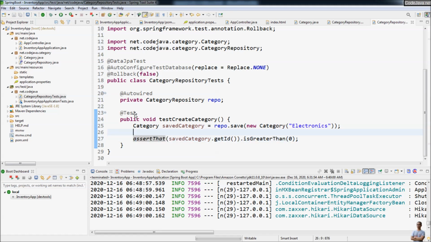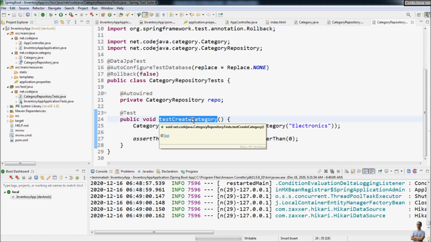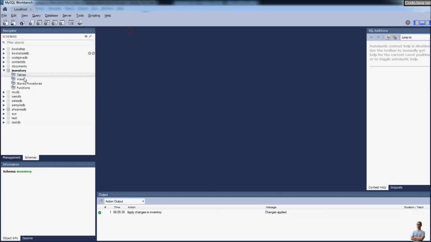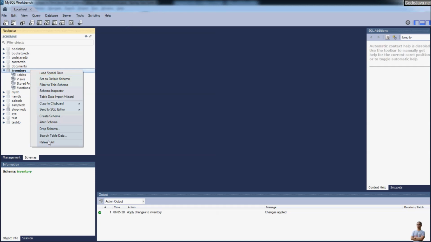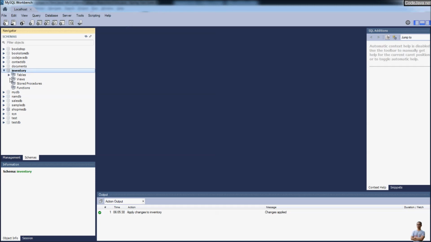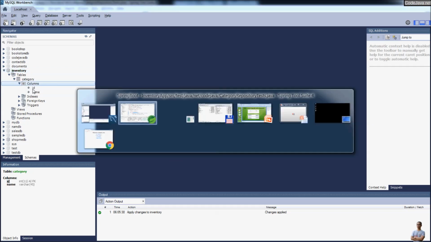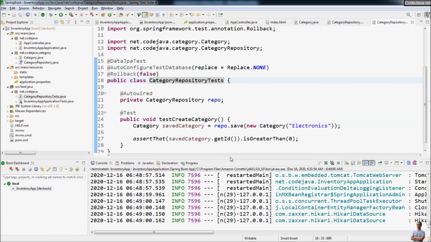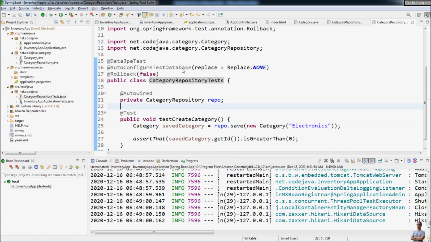Okay, then we are ready to run this test method. And in the database, you can see we have no table at all here. Refresh, you see no table at all. Oh, sorry, the table category has been already created here. Because when I made changes to the code and the application restarted, it created the table.